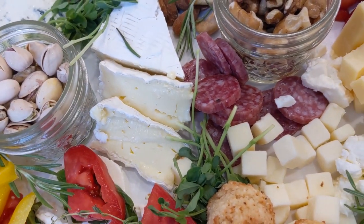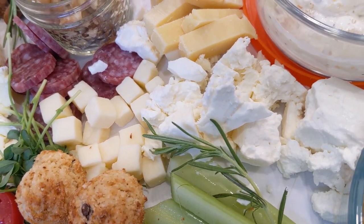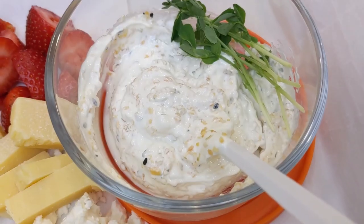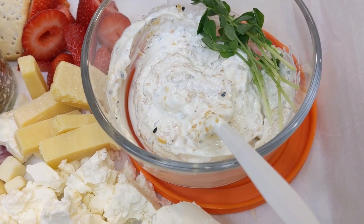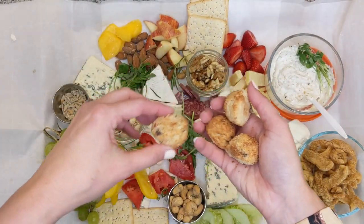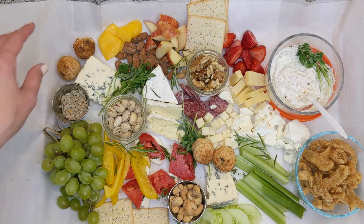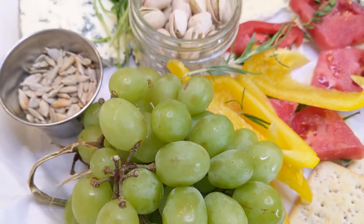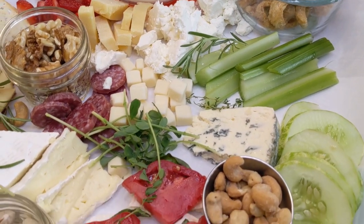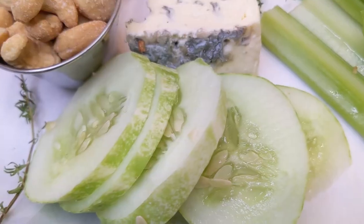There's some brie cheese that's already cut and sliced up. Make your items on your cheese board and on your charcuterie board bite-size manageable pieces. Put a little spoon also with your dip, with some side plates to encourage your guests to be able to make themselves a little appetizer or tapas plate. If you love coconut macaroons, those are absolutely my favorites. Add on there some fresh grapes as well for the color, but also for the flavors to go well with the cheeses — brie, blue cheese, provolone, grass-fed cheddar, goat cheese. I found some extra goat cheese I wanted to add a couple of crumbles of as well.